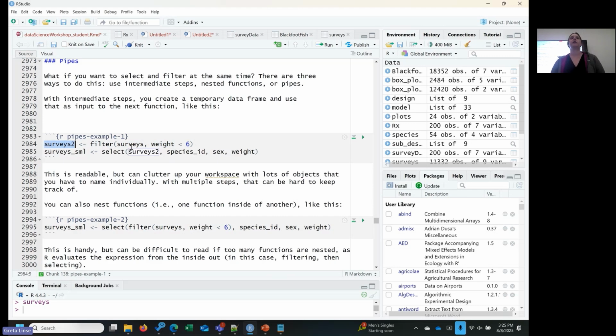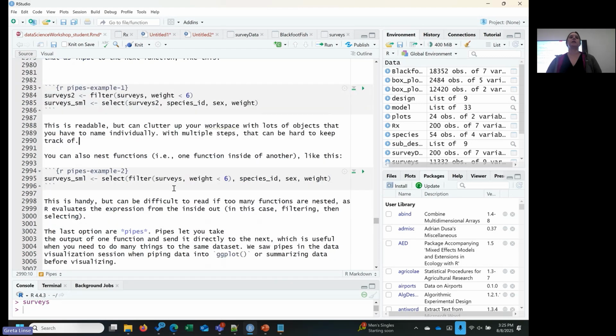And now we're going to take surveys2 and select the species ID, sex, and weight variables, and then save that as an object called surveys small. Then you could do another step that takes surveys small and creates something new. So you keep creating new objects, and that works. And sometimes you want to save those intermediate steps, but it can really clutter up your workspace. You start naming things 2, 3, 4, and you lose track of what you did where.